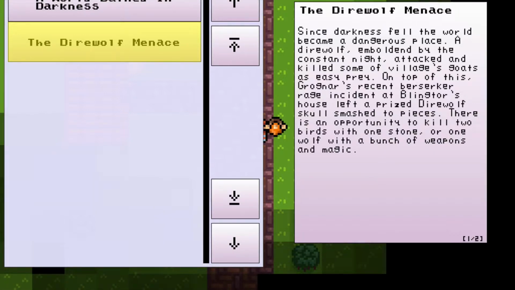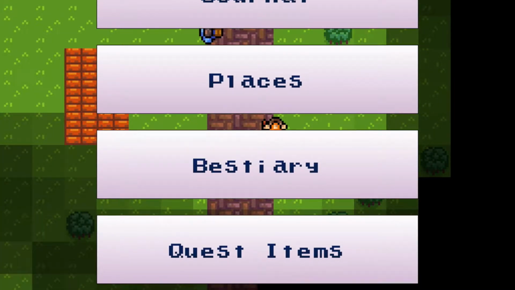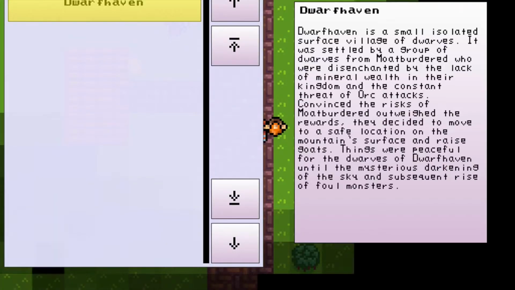So right now we're going through just some of the menu screen. This is a lot of the game lore and other text that you could read if you are interested in it. There's quite a bit of writing, actually, more than I thought I was going to put in initially. Description of Dwarf Haven. I'm really not certain how much people have enjoyed or hated any of that stuff.